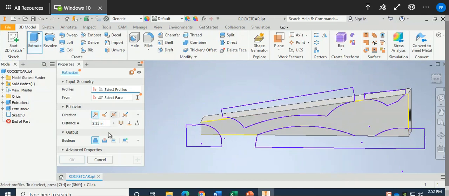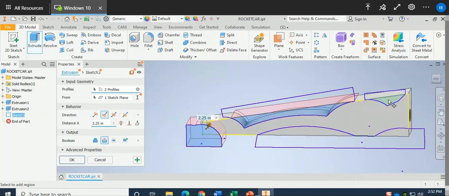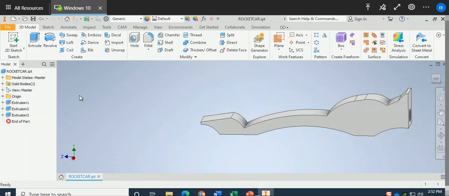And I'm going to select the cut option and select, okay, the areas that I'd like to cut. I think it looks good now. And now okay it. All right, and save my work again.